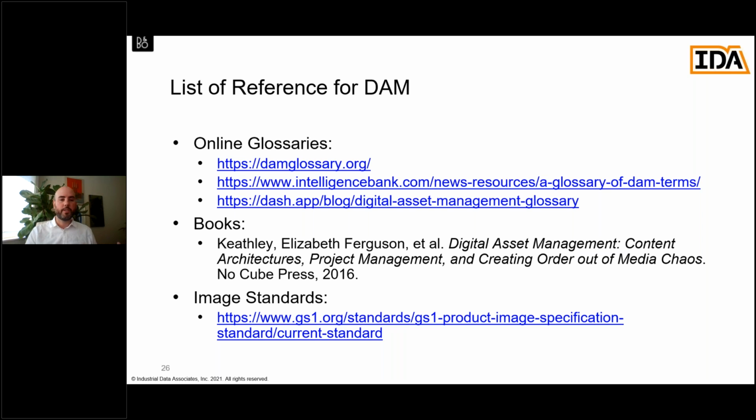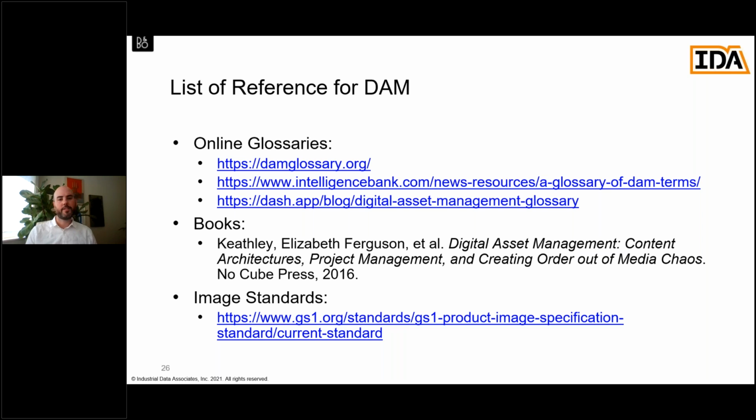There are a lot of textbooks available. This one, which I have here, Digital Asset Management, Content Architectures, Project Management, and Creating Order Out of Chaos, was a good one that I read and helped me explore a little bit deeper some of the issues around DAM and some of the issues around setting up a new DAM for a company.